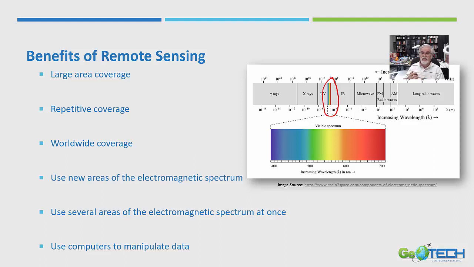As we look at this, we will deal with both visible light and electromagnetic energy, which is like light but not visible to the human eye. Therefore, when we create an image with non-visible electromagnetic spectrum wavelengths, we have to realize that we give a false color to it. So if I'm looking at this area right here next to red, what we refer to as near infrared, then for me to be able to see that on an image, I have to give it a false color because it actually does not have any color, but we will usually give it a color of red so that we can understand better.